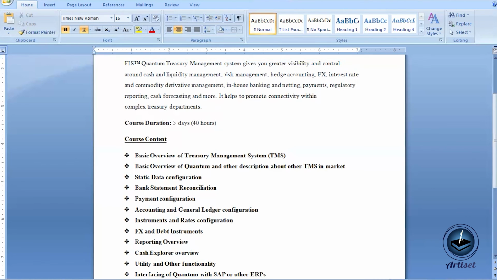As and when we deep dive into these topics, we will learn what the basic static data, the different payment configurations, and the instrument and rate configurations are that are needed in Quantum to enable it to perform the basic treasury operations for which it is being used.